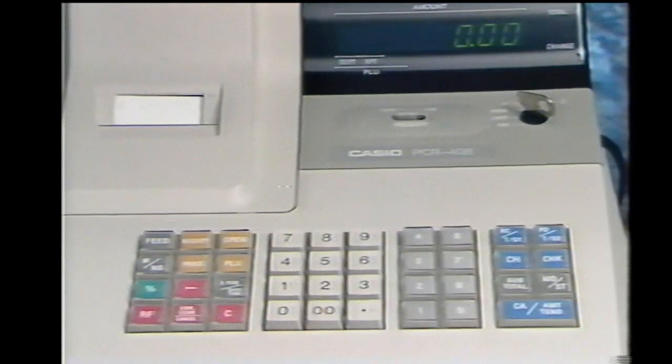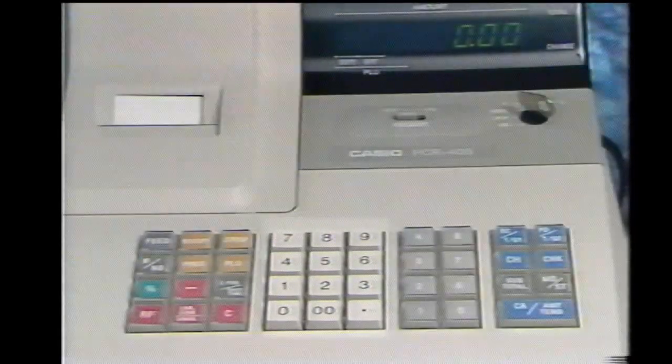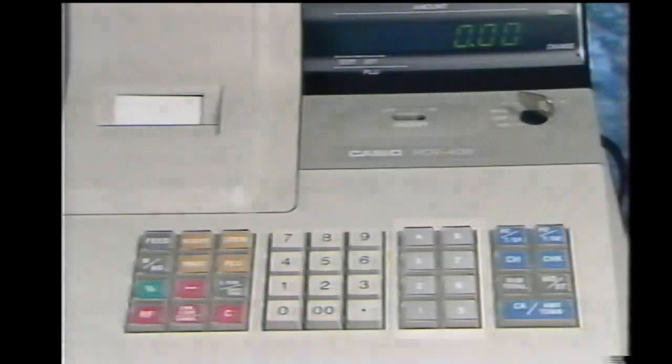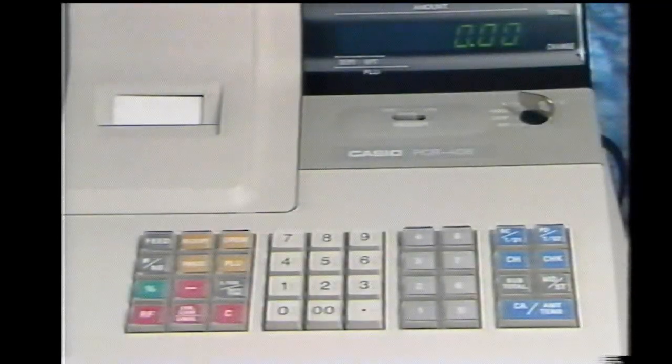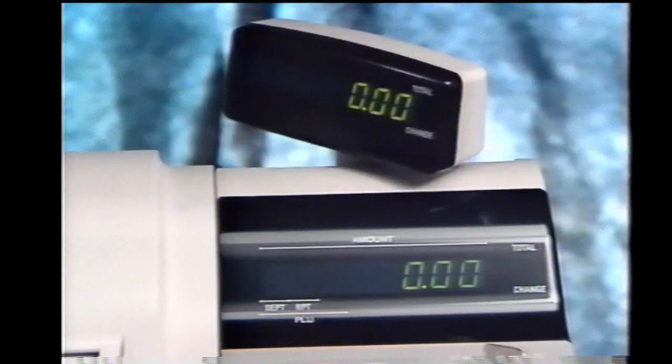cash register. These are the white numeric keys, which are like a calculator. You use these to do some programming, and of course, to type in the prices of items. The row of gray numbers beside the numeric keys are called department keys. The outer sections of keys have a variety of functions and are color-coded to help you find them quickly, as you'll soon see. There are 2 displays, one for the customer and one for you. Your display will provide you with both programming and daily operational information.